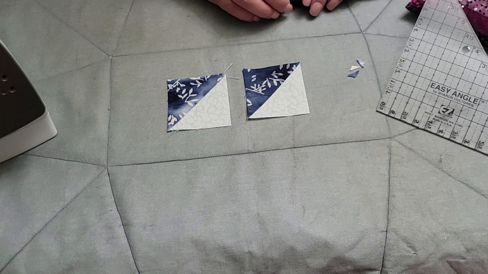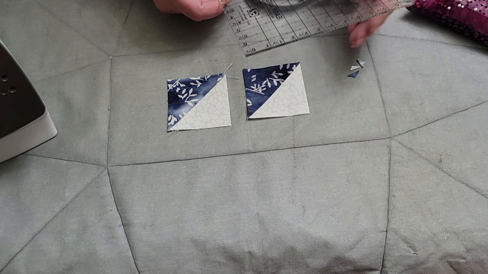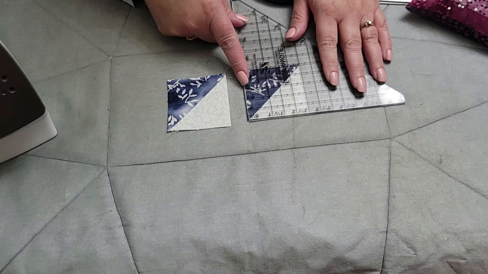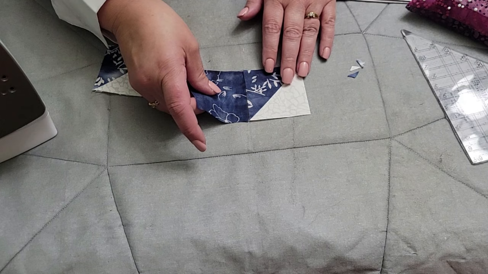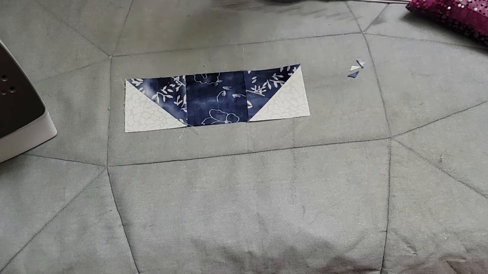I can check it out, and when I measure it carefully, you will see that a half square triangle cut with an easy angle makes a perfect two and a half inch square, which can be placed right next to the square that is two and a half inches and be sewn together as if it were done in a much more difficult way. The easy angle truly is the easy way.